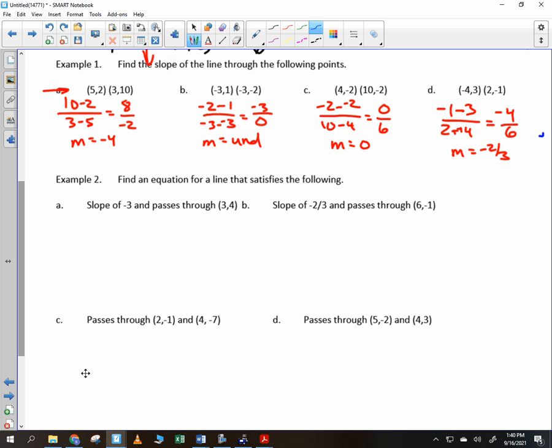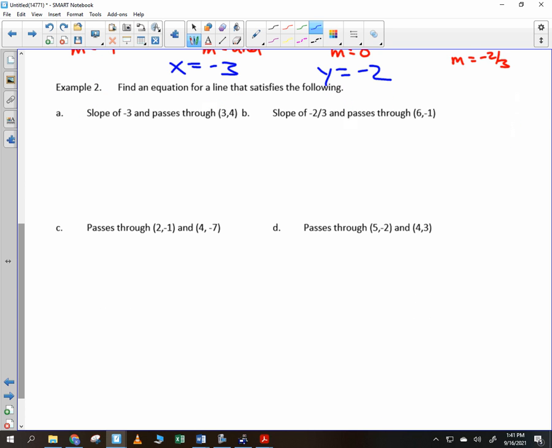Who can tell me, if the slope is equal to 0, what kind of line is it? A horizontal line. So will it be the equation x equals or y equals? It will be y equals. Notice what stays the same: the y value of -2. That would be the equation for the line that runs through those points. Look at letter B. If it's undefined slope, what kind of line would that be? Vertical. And so it would be x equals or y equals? And what is the x value that stays the same? -3. Look at how quickly we wrote equations for those lines.